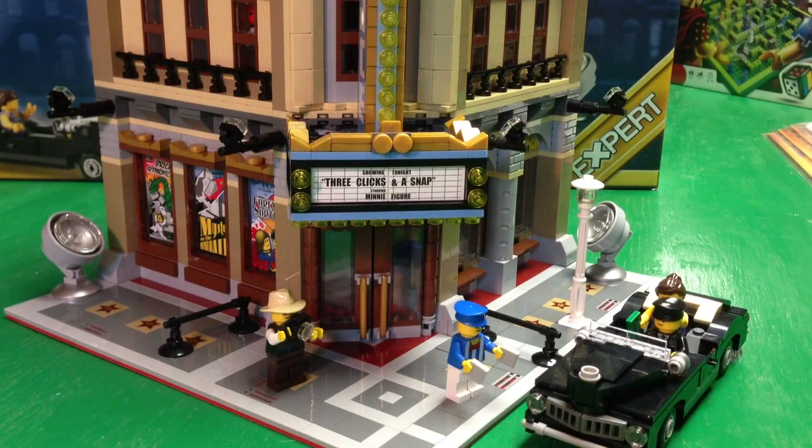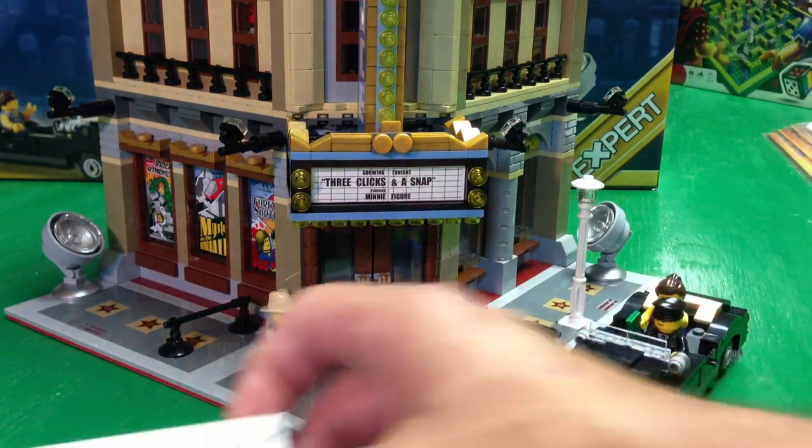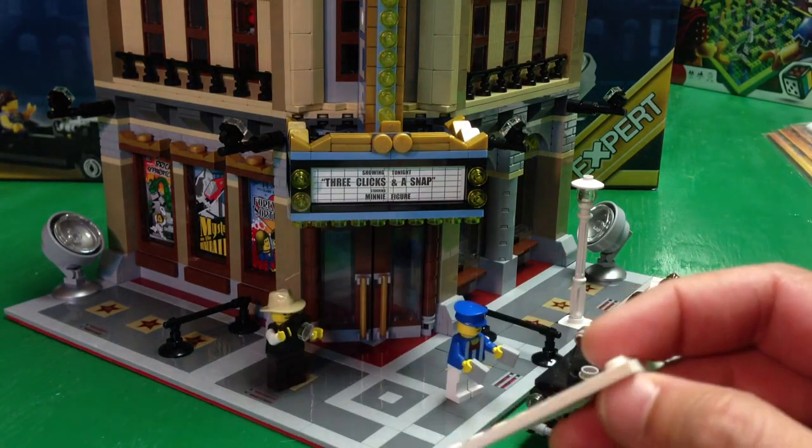Hello, this is Bricktsar, and today we're going to finally finish the Palace Cinema, set 10232. This came out in February. I think I ordered this around February 15th when it was first available, I can't remember. But I just recently got around to building it, and we had a defect in one of our pieces.